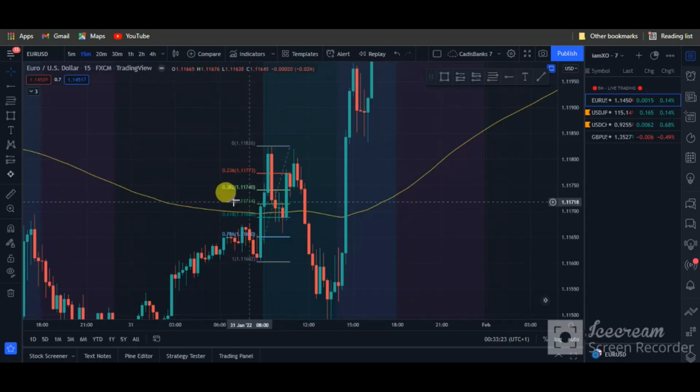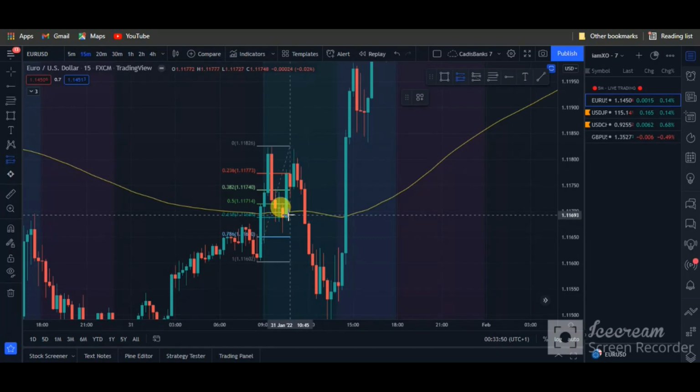I've seen this 50 and this 38 get destroyed in the market, completely annihilated. But most times this 61.8 tends to stand the test of time. I'm not saying it works all the time, but it survives more often than not. So what you do is you come to this point, and since it's breaking above, you want to look for a buy, but if it's breaking below, you want to look for a sell.